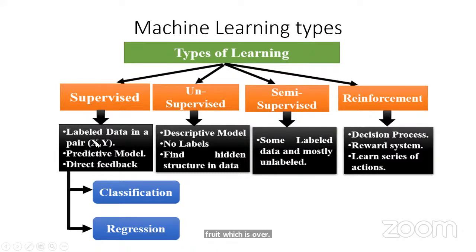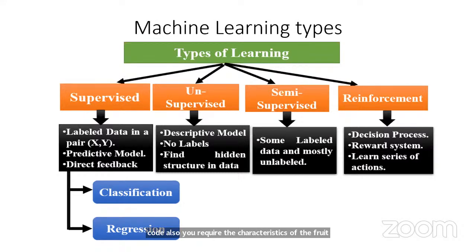The next is we have brown, and we have oval or circle, a sphere we can say. So it is a chiku. So like this, what is X? X is the number of features from which you can identify the fruit, and Y is the fruit name. In supervised learning, you require both. You require the name of the fruit also, and the characteristics of the fruit to identify it.